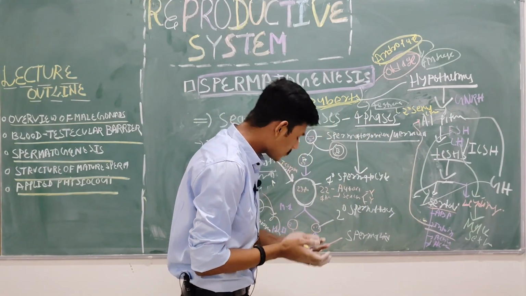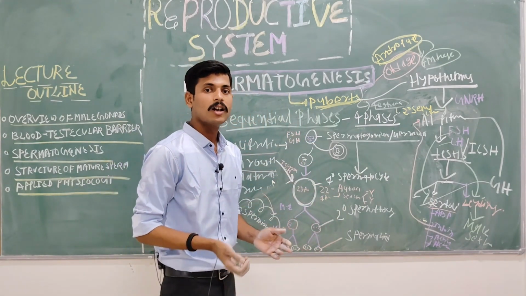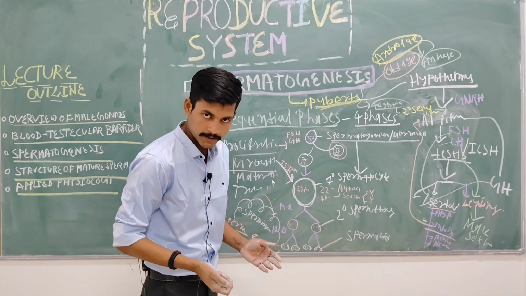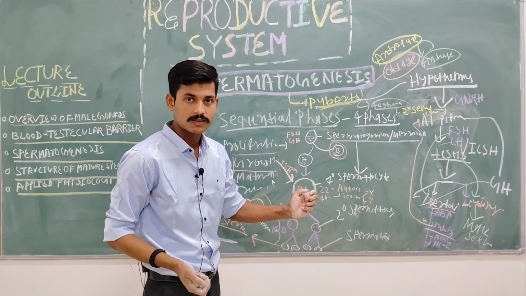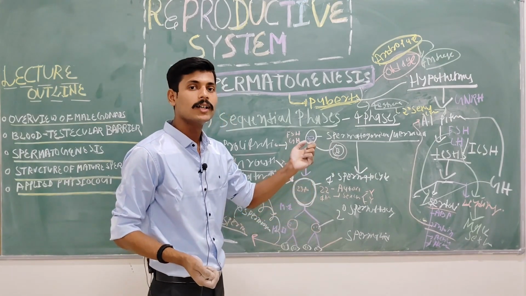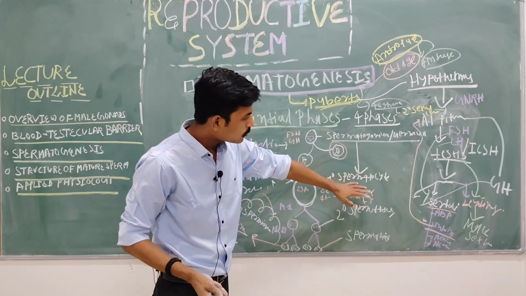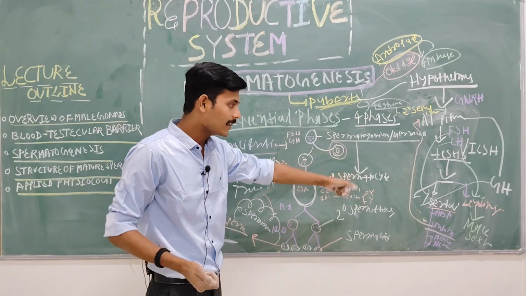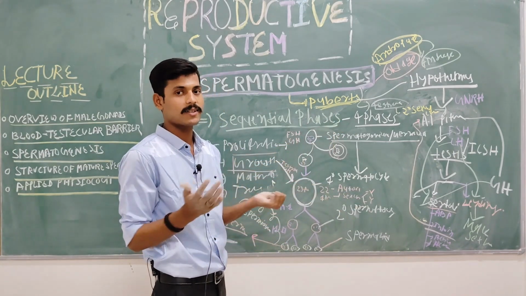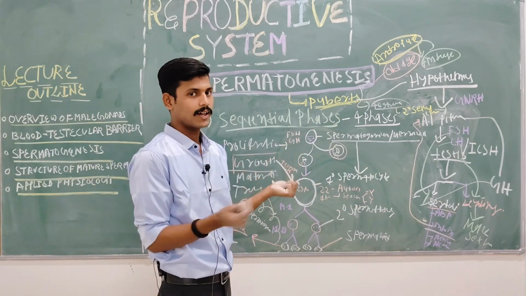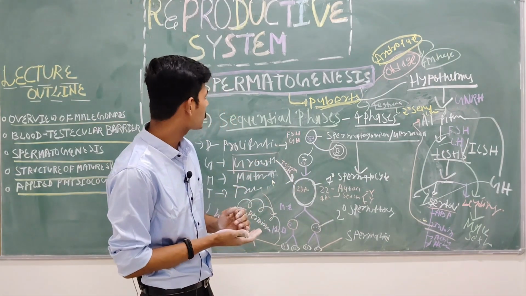Now, let's summarize it once again. What we have studied, we are discussing spermatogenesis, which is basically the process of formation of a sperm from the spermatogonium, with the help of the sustentacular cells, also called the Sertoli cells, under the effect of hormones, and through the morphological changes that occur. Are you getting the points? Now, we have seen that this is spermatogenesis.